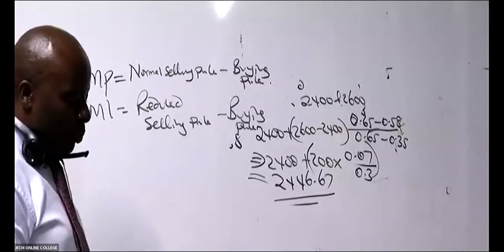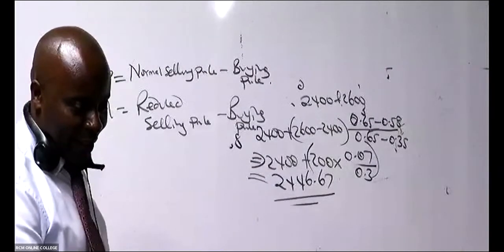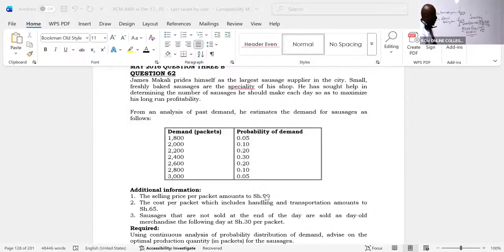So then marginal profit, yes, Ken, you're right. Starting the question normally is the problem. You can see the normal selling price there is 90. And of course, we had bought this for 65. That is how we got that profit. Is that 35 or 25? 25, eh? Profit of 25.